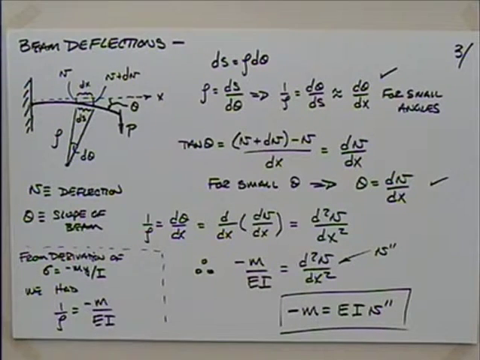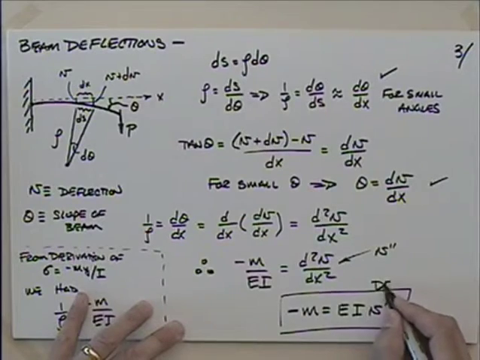is very similar. So if I want to talk about the deflection, I'm going to have to come up with an expression for the moment. I'm going to have to then integrate it twice. As I integrate it twice, I'm going to have two constants of integration and have two boundary conditions to solve for those constants of integration. So this is my deflection equation.